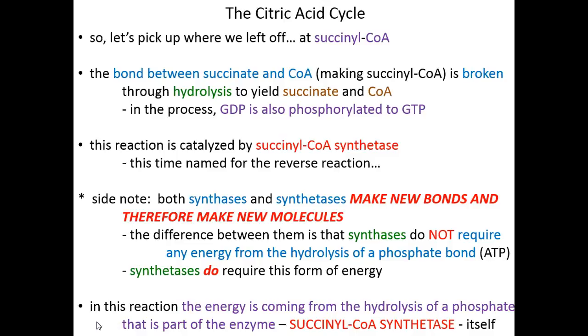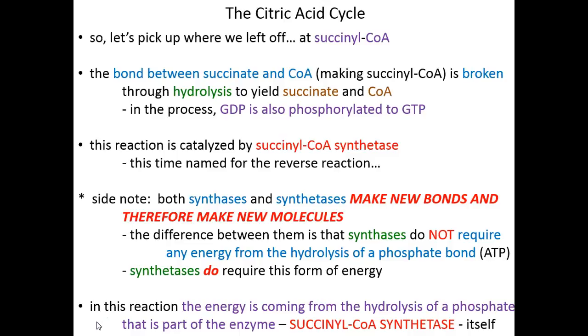So again, if we're naming this enzyme for its opposite reaction, essentially this enzyme name tells us that the enzyme can make Succinyl-CoA using energy from ATP, directly or indirectly. So that stands to reason then that when this enzyme engages in the reverse reaction, it breaks Succinyl-CoA down and can make ATP. In other words, restore the energy that would have been used had Succinyl-CoA been made. The energy to make that ATP comes from the hydrolysis of succinate and CoA.